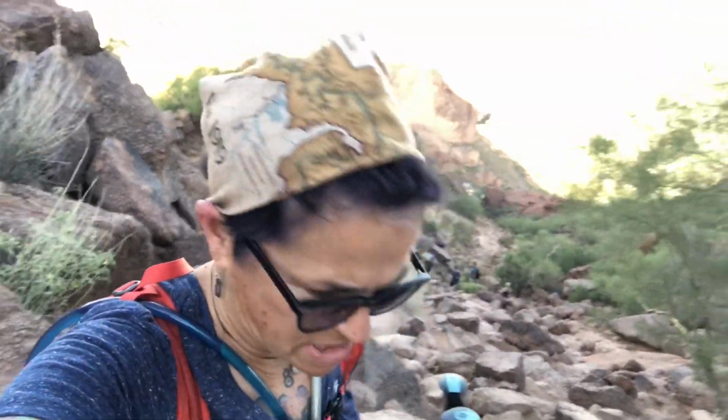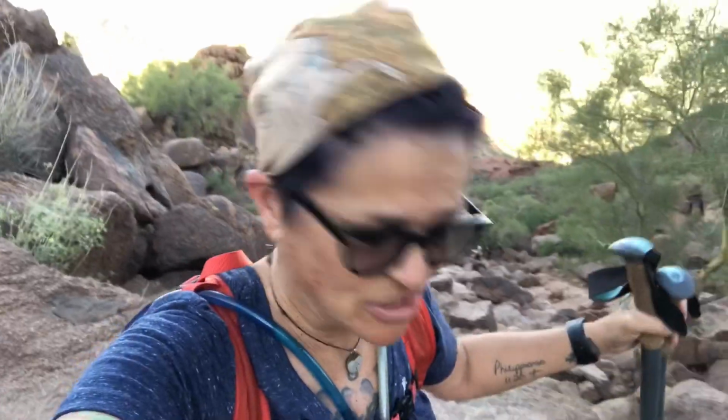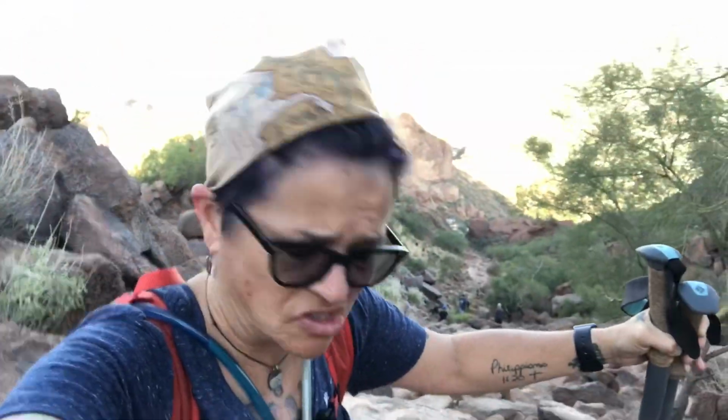This is the part of the trail that reminds me of that game on The Price is Right called Plinko. No, I don't watch The Price is Right. I don't have cable, but sometimes you're in a place with a TV and somebody else is watching it. And this reminds me of Plinko because I don't think your feet ever touch the same rocks when you come up here and when you go down.